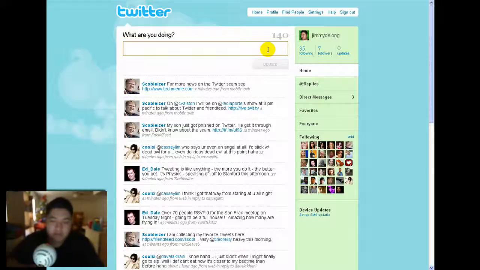Now, the reason why I'm bringing this whole Tweetdeck thing up, and the reason why some people are afraid of following a lot of people, is because they say there's so much clutter going on and they're not familiar with it. Well, what I wanted to let you know is the way that I use it is, yes, I am following a lot of people. However, these are people that I do have some general interest of. Now, what I noticed I've been doing in the past, if I start seeing a bunch of random nonsense or stuff that I really didn't care for, what I could do is just take them away, unfollow them, or take them away from one of my groups.